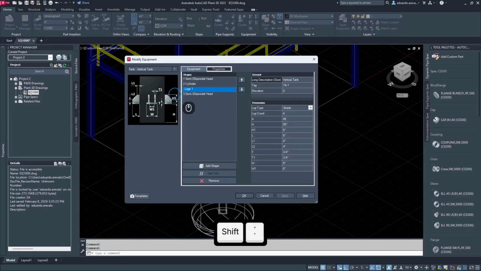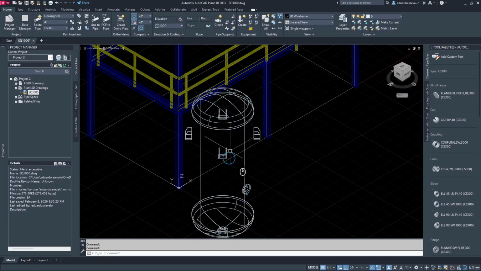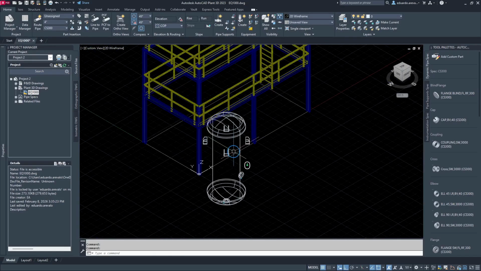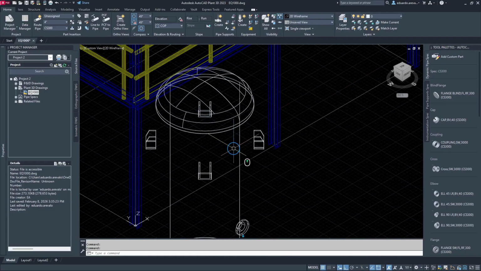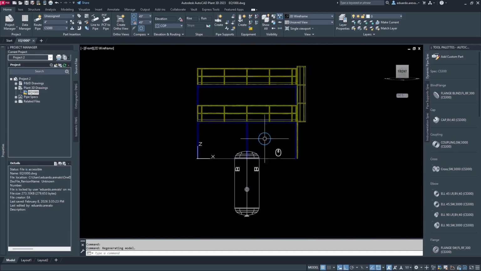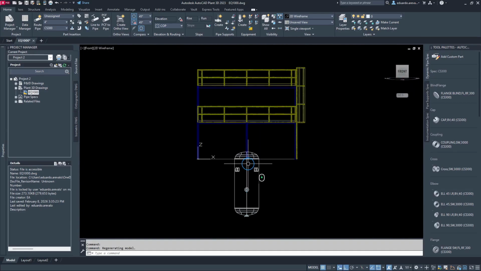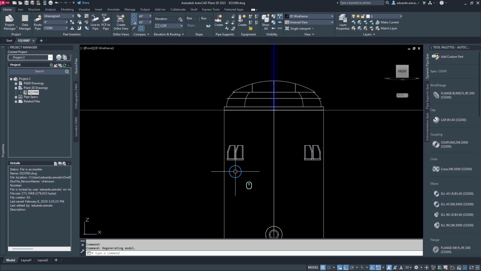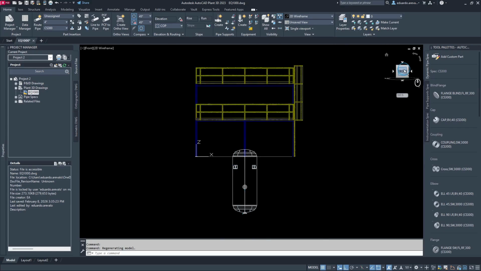Click OK, and then see the lugs, they just were raised. Perfect. So I'm going to go to this view, and yes, absolutely, I need to raise this tank towards the second level.